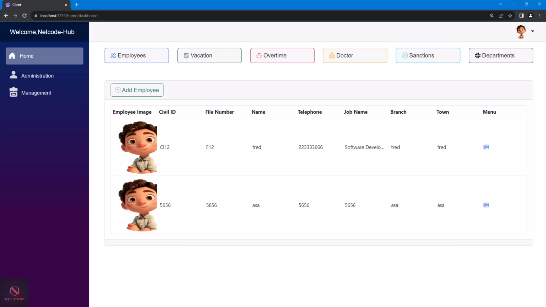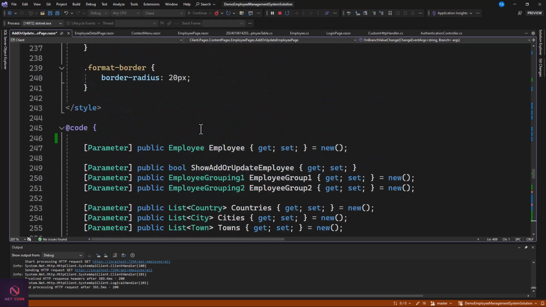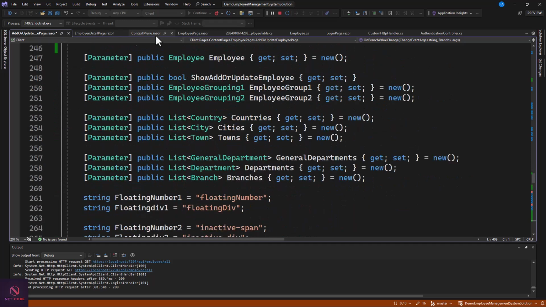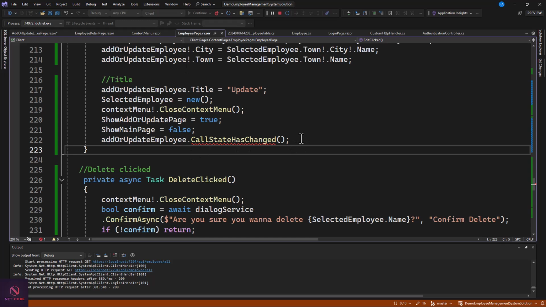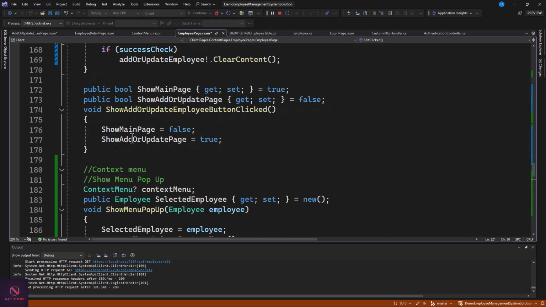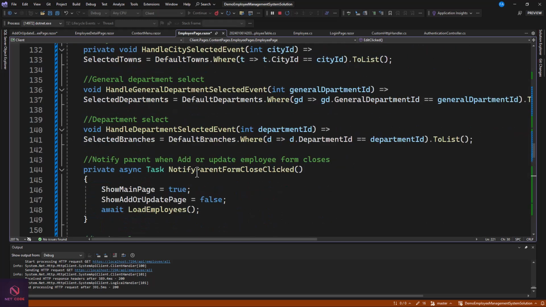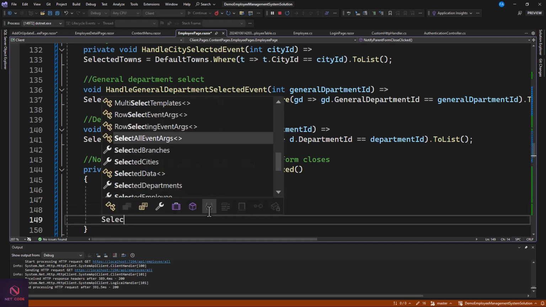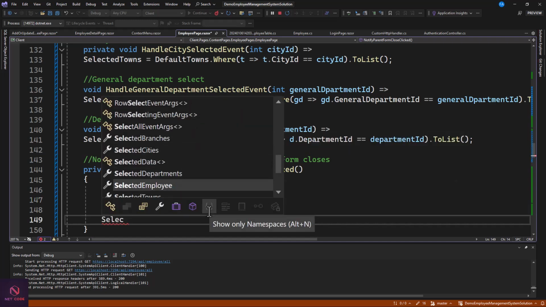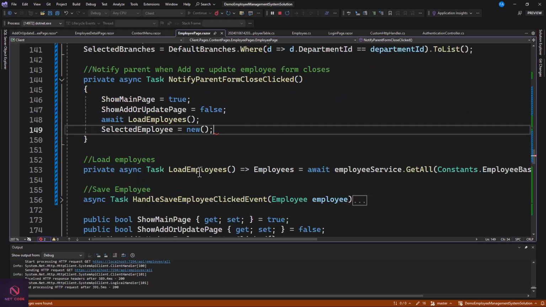We can actually do that. And I believe as for this, you can do it, isn't it? So where are we having to notify the parent? Let's search from this employee page where we have this notify parent. It is coming from show, where is it? Notify. Let's see. Okay, so in here, after loading this, maybe you can clear this container also. And let's say selected employee is equal to new. Okay, so we do that, and that's going to clear that container off.